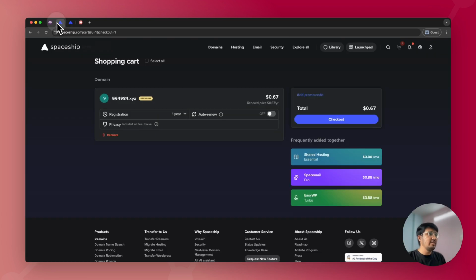So yeah, one more thing to note about .xyz domains is that it's not recommended to use these domains for a blog or a website. But if you are just self-hosting, once you self-host it, it's only for you, unless you connect to any external applications. So it doesn't matter which extension you use for self-hosting, just to expose your IP address to the public. So this is, I think, one of the best methods by which you can get a domain that is owned by you, not owned by any third party, and it's not a subdomain, it's a top level domain name, and you can get it for under $1.